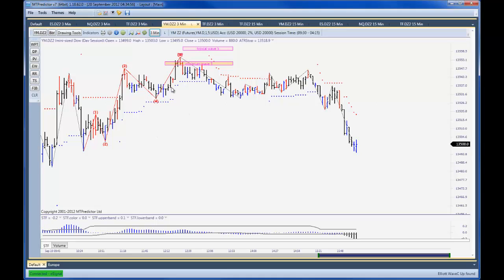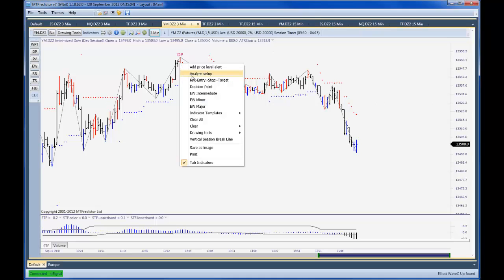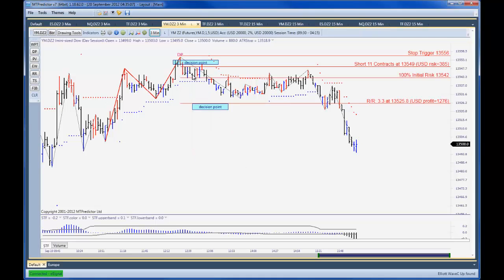So bearing in mind that this is at the end of a nice clean clear 5-wave sequence, you can now consider this DP sell. Now again, this is for advanced traders only because it's against the blue STF, but this is one of the exceptions I talk about in the advanced trading when you want to take a signal, if you're an advanced trader, against the STF color.